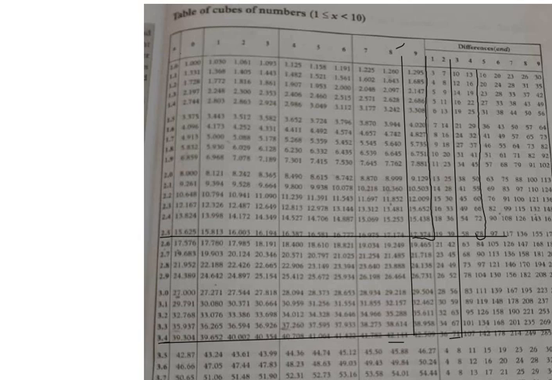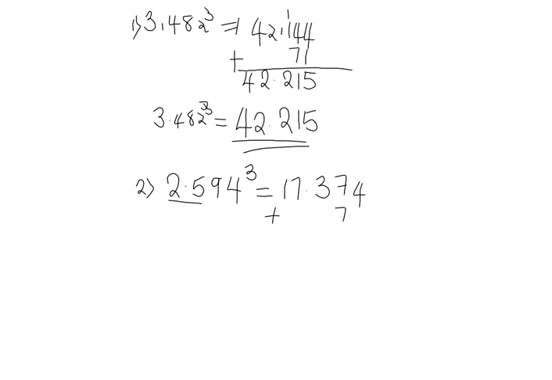and this gives us a number which is 78. So we add 78 on 17.374, and this gives us 2 carry 1. We have 15, so 5 carry 1. 3 plus 1 gives us 4. Then a decimal point, we have 7 1, and this implies that 2.594 cubed is equal to 17.452. That is the end of this lesson.